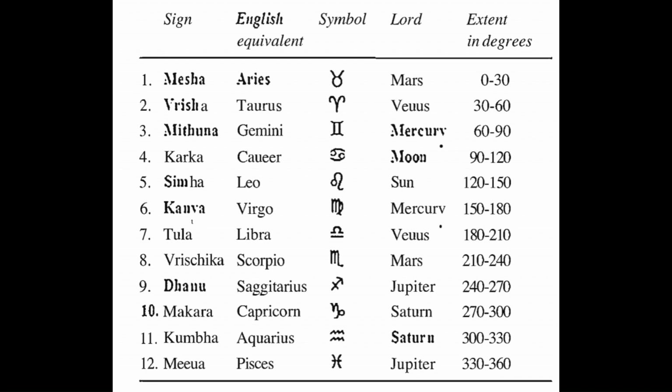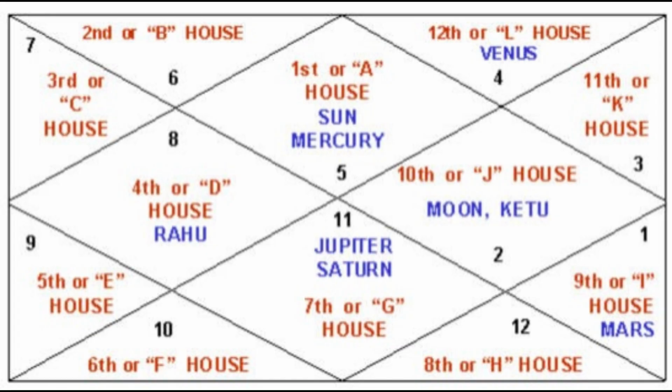We have 9 planets and 12 rashis. Rashis are the division of the circular path in the universe, which is of 360 degrees. So each rashi has a path of 30 degrees. Each rashi is ruled by a planet. Because planets are fewer and rashis are more, sometimes 2 rashis are ruled by 1 planet. Now the planets move in these rashis. Here sun and moon are also counted as planets, and they move along with other planets.